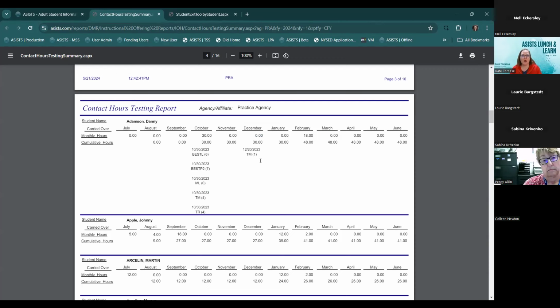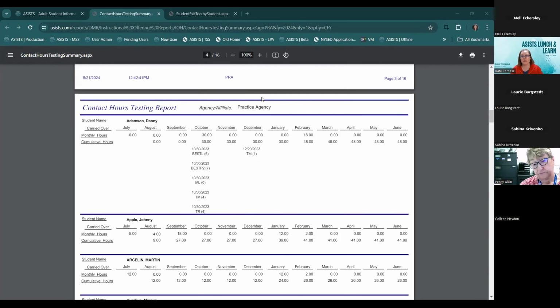ASISTS doesn't care if they are specifically testing hours or their class hours. There just have to be hours, right? Could be testing hours, could be case management hours, could be class attendance. ASISTS doesn't care as long as there are some hours. And when you've got a student who stopped attending, the hours are probably post-testing hours, which might have been case management, might have just been a post-test, drop in, that kind of thing. But please, please, please take credit and get those hours in so that you don't end up losing credit for those tests. Okay.